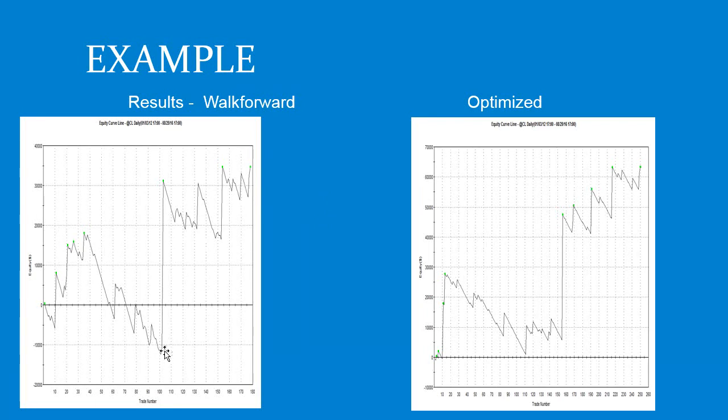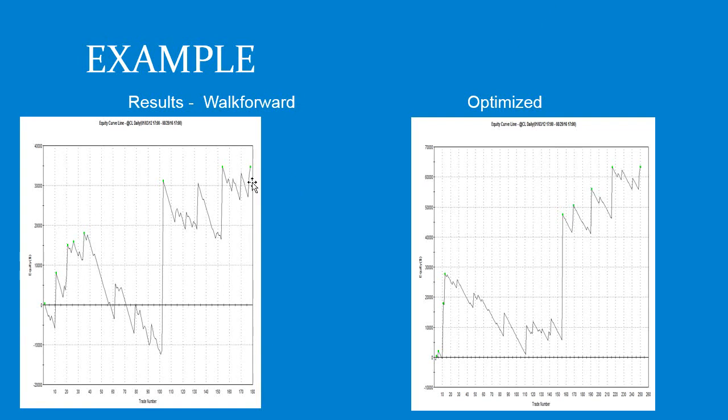Now, this doesn't look too good. There's a huge drawdown here, and then it makes money overall, but that's a big drawdown. Compare that to the optimized version, where I took all the data and just optimized it. Well, the optimized has a pretty good drawdown too, but it also has much better profit. It's about 60,000 net profit, where the walk forward version is 30,000. And that's pretty typical, because like I said, the over-optimized, or the optimized version, tends to be overly optimistic. The walk forward is probably closer to what you'd get going forward.